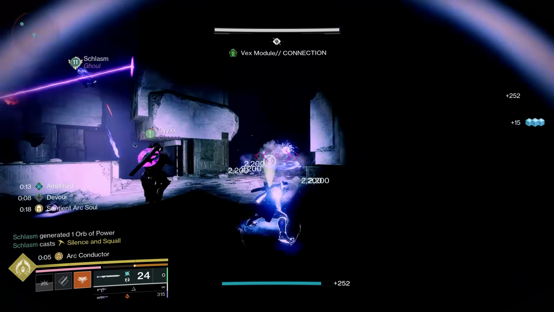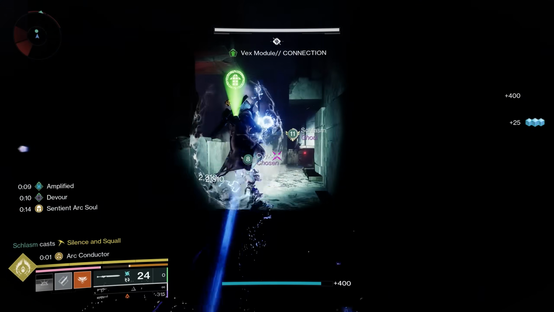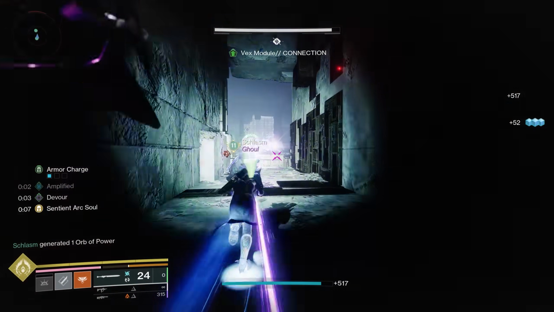Now, I always recommend doing regular first. For all exotic missions, guys, you want to just do the base version just to become familiar with it, and then you can tackle the expert version. The expert version is going to have to be tackled to get the exotic catalyst.